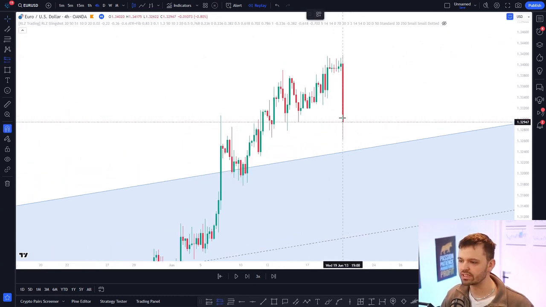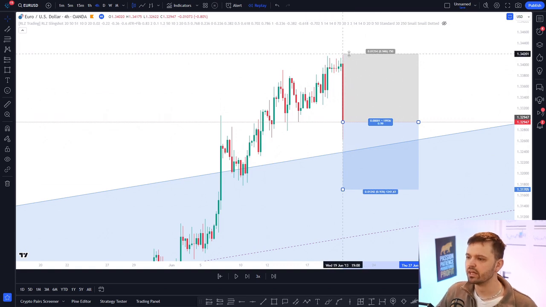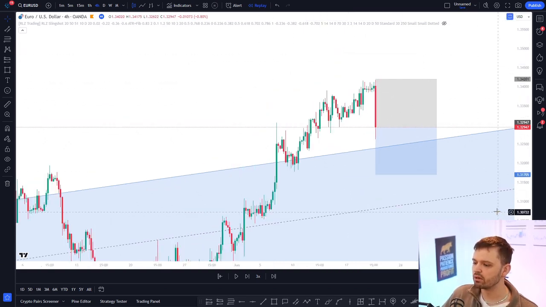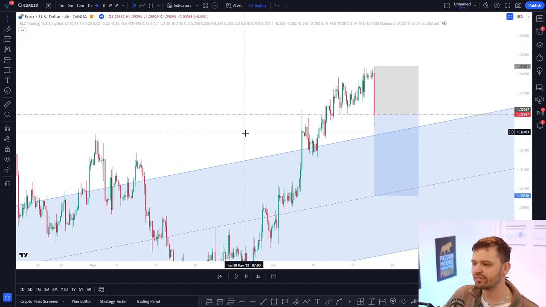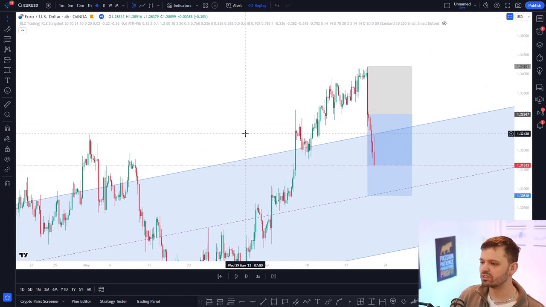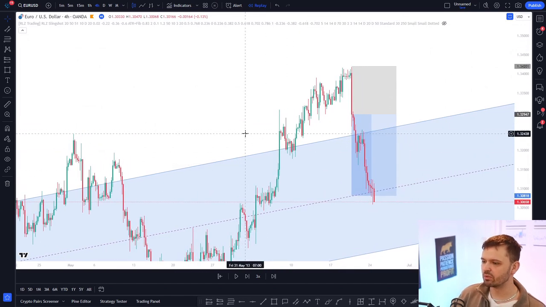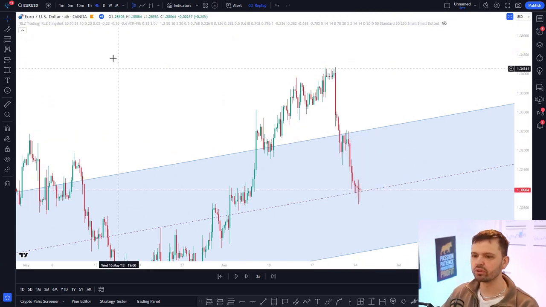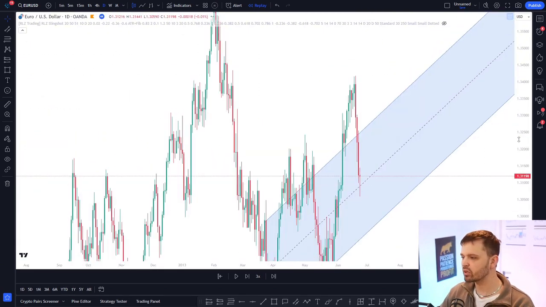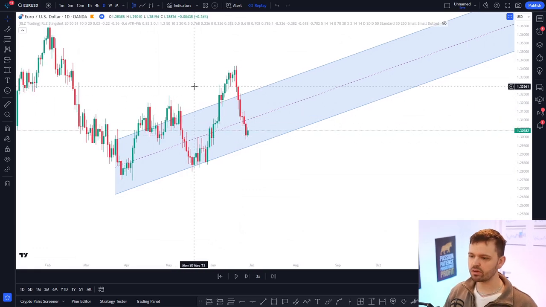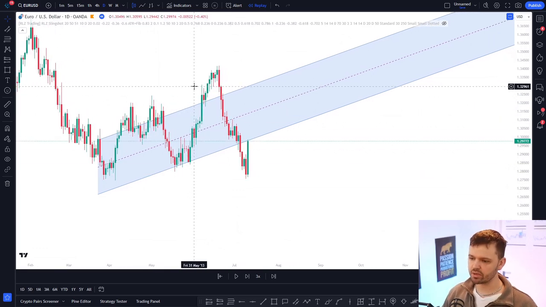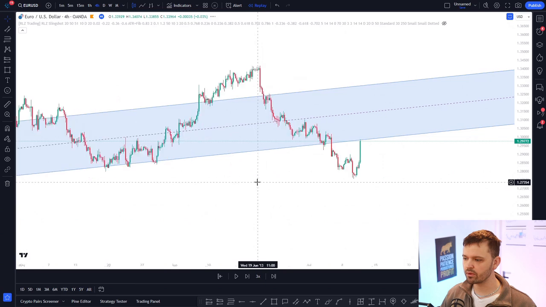So not to go into exact details of how to enter this trade, the trade would probably look something like this, and still not really a high risk to reward trade, but as you can see, it works out quite nicely. So you see price goes above the upper boundary of that channel, and it goes below. See if we can find an entry here on the 4 hour.